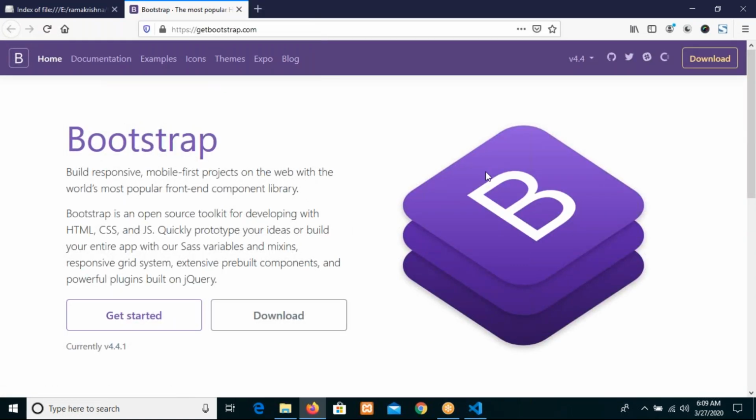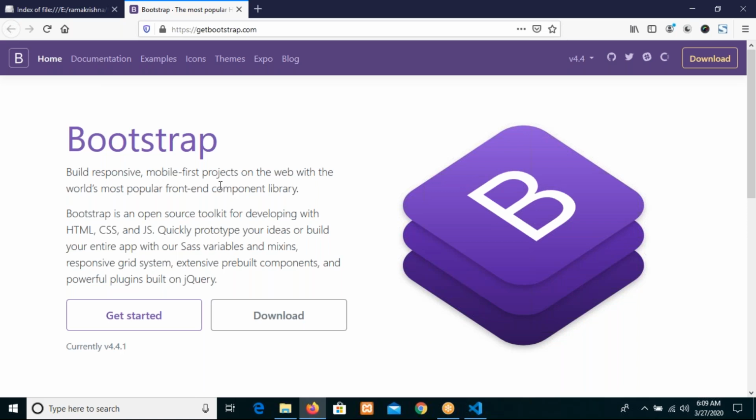For Bootstrap, we have an official website called Get Bootstrap, which is presently running the fourth version, and it says: build responsive, mobile-first projects on the web with the world's most popular front-end component library.